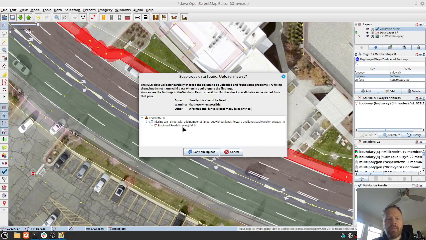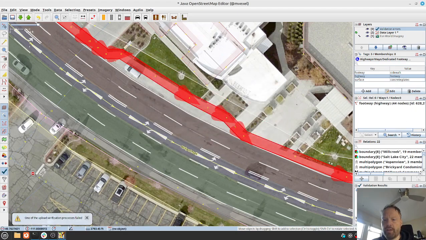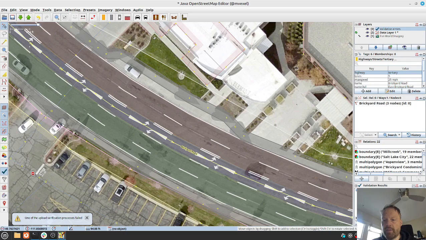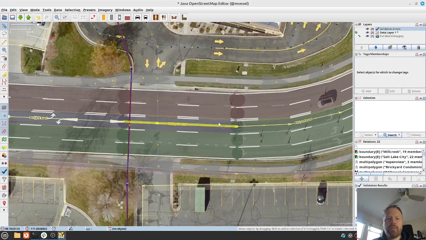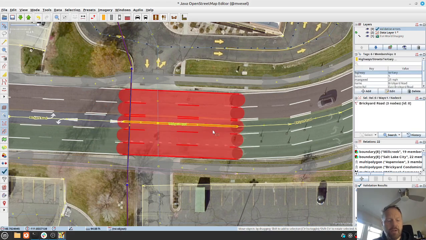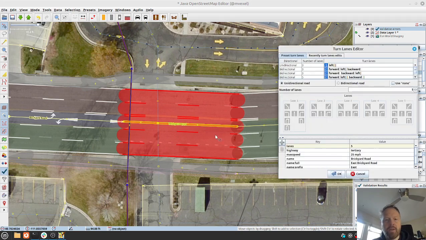So we have one warning. Let's look at it. I usually don't like to upload with warnings, but sometimes there's just too many. So yeah, this bit that we left in the middle is 5 lanes and has no forward and backward. So let's quickly fix that actually.